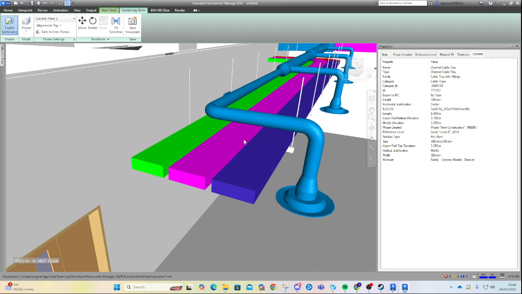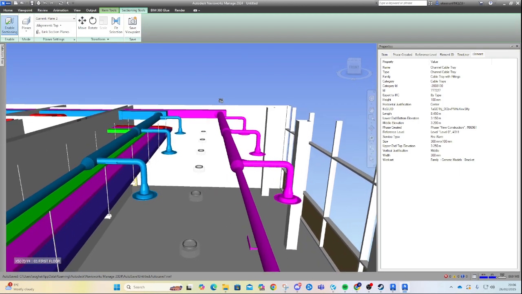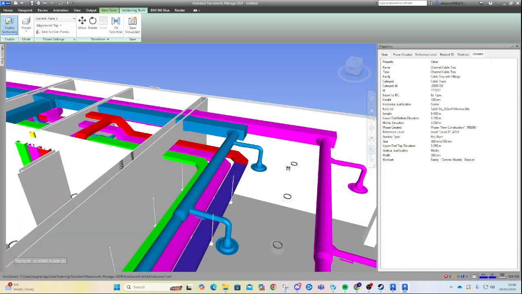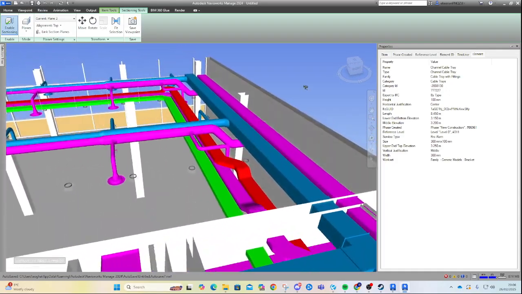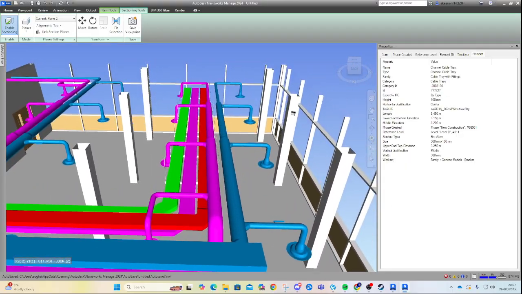So we can say, oh, is that thick enough? Do we need a 400 by 100? Can we reduce it to maybe 300 by 25? Now we see this service type is ICT, and this one is our low voltage. So we have low voltage, ICT, and fire alarm in each room. We can also say maybe would a T branch from one of these out here do? We can look at that and just say, have we sufficient cable trays in these rooms?